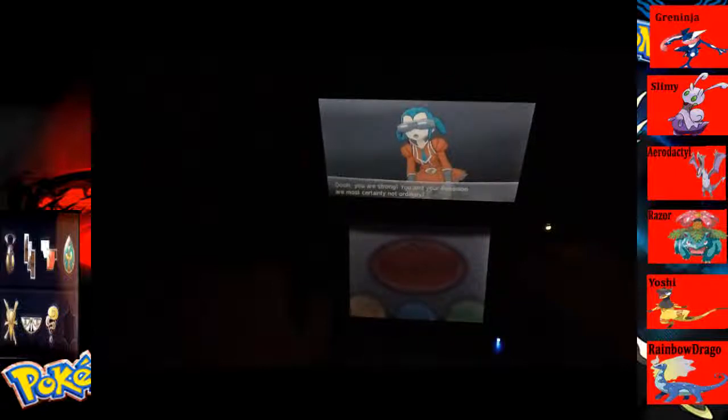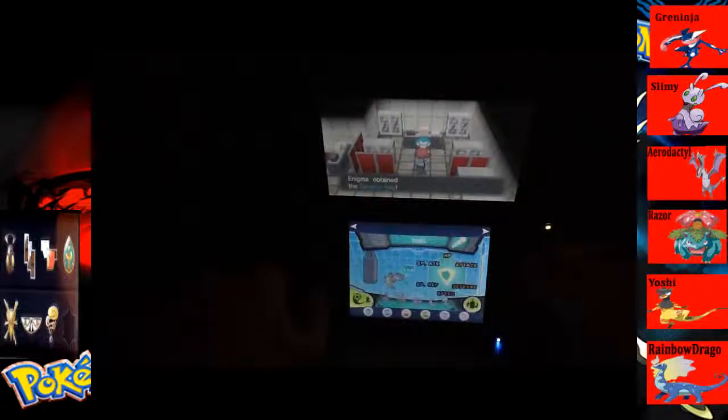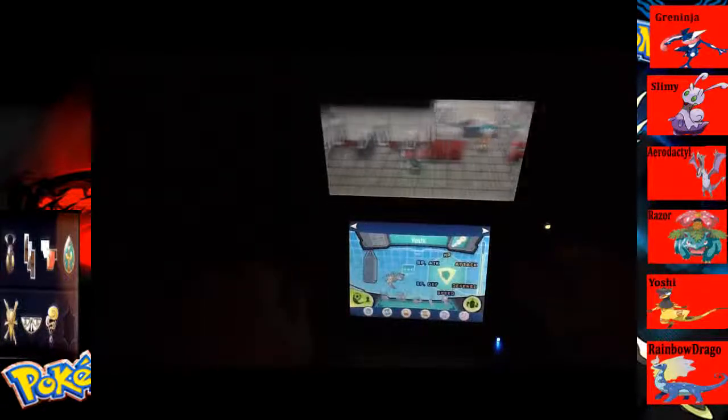Oh, you are strong. You and your Pokemon are most certainly not ordinary. Of course not. We're the prodigal child. Not exactly. Ding, ding, ding, ding. Yep, you did it. To the victor goes the spoils. Here, an elevator key for you. Awesome, now we can finally go to that elevator. The power of the legendary Pokemon. The power to steal life from all around it. It's a mysterious ability that even scientists like us haven't been able to really decode. What do you think will happen to the world if we fuel the ultimate weapon with something like that? Destruction. But I will stop it because we're the hero. But we will stop it next episode.